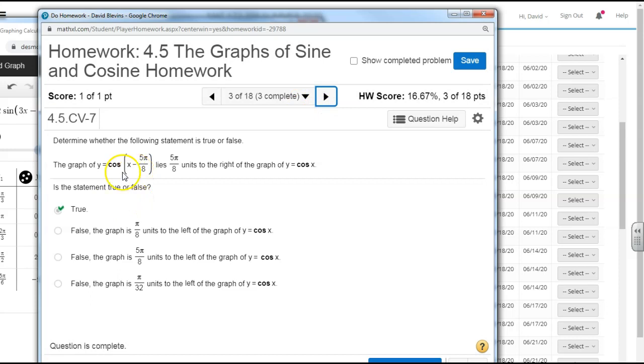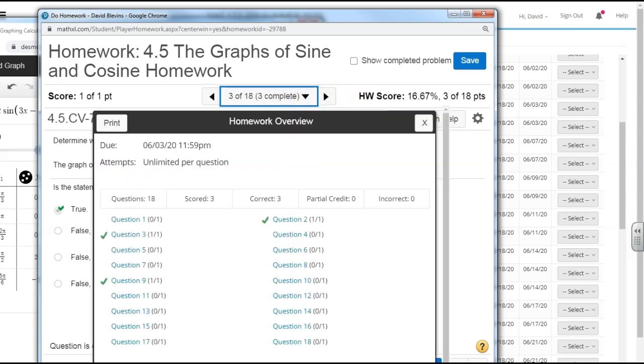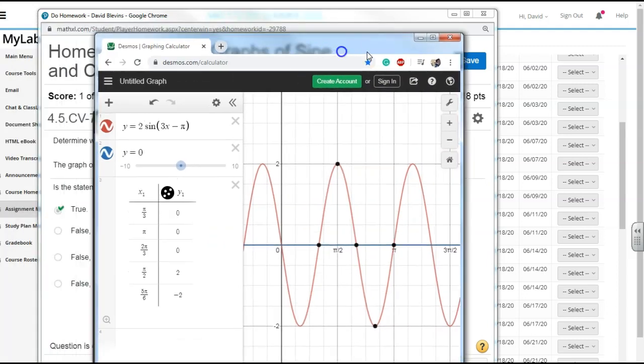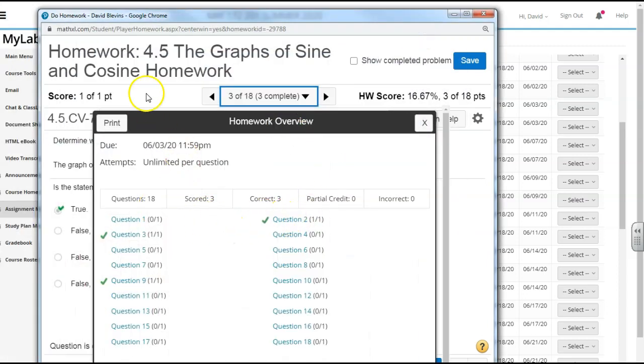For cosine, it's different than sine. For cosine, we don't start off like we did here. We don't start off at our midline and end up on our midline. We start off at our max and end up at our max. It's kind of like everything's shifted over. Our quarter points would be max, midline, minimum, midline, maximum for cosine. But for sine, it's midline, max, midline, min, midline. And that's why it's so important to be able to understand how to use those 5 points.